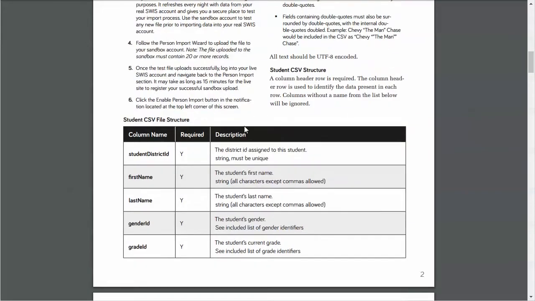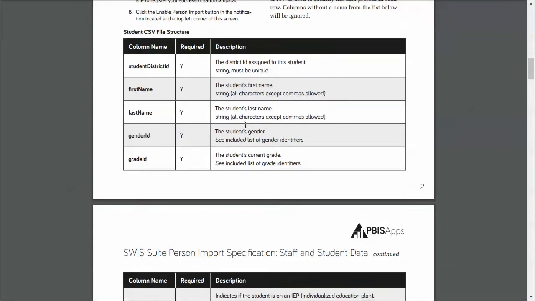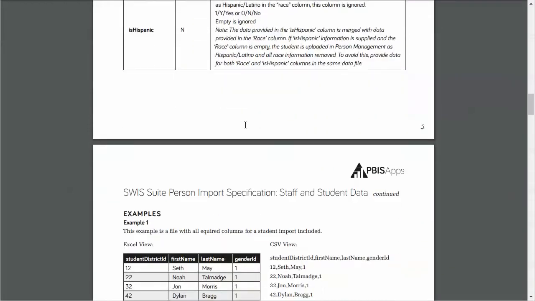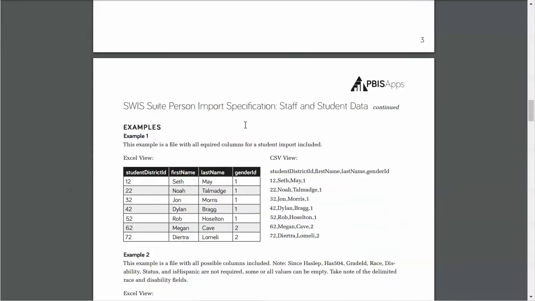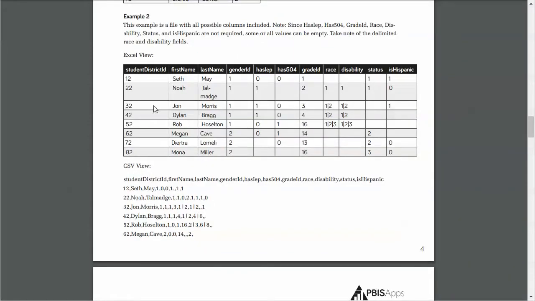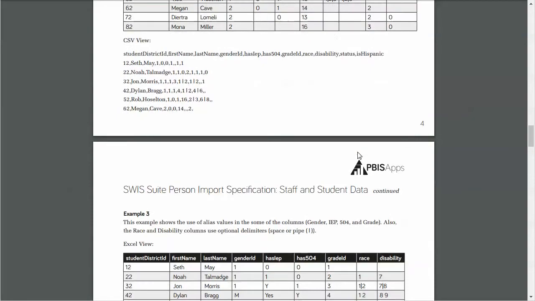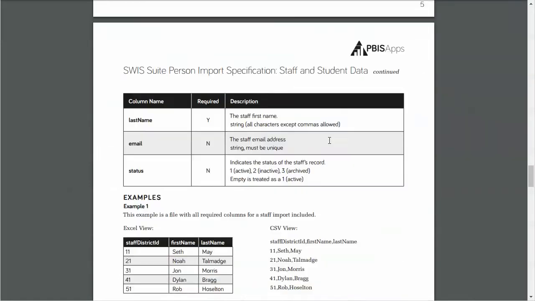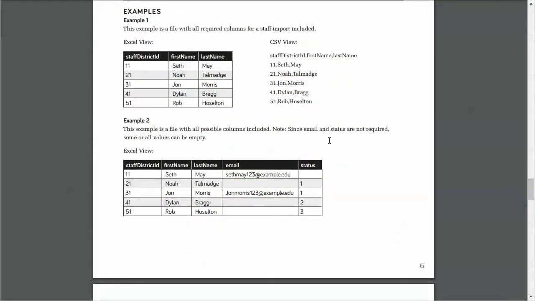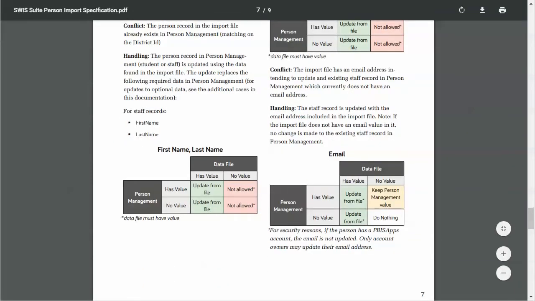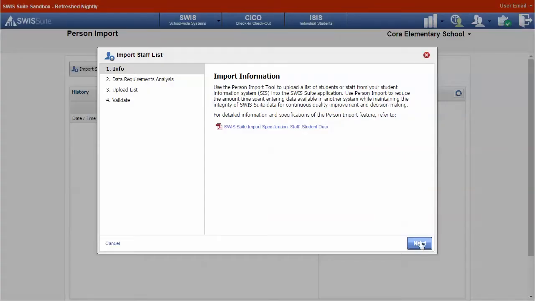It gives you the lookup tables for each field, and you can read through a few use cases to answer common questions you might have when you upload your student and staff lists. Double check that your file matches all these criteria defined in the specification. Column headers are spelled correctly and in the correct order. Values are accurate and included in the lookup tables, etc. After you've taken a look at the specification, click Next.